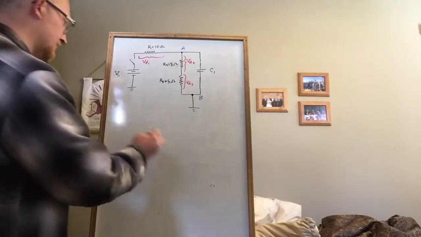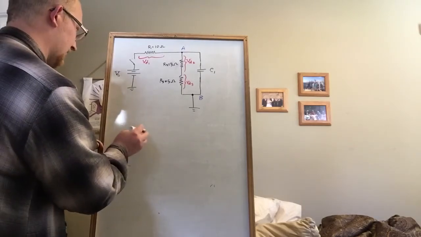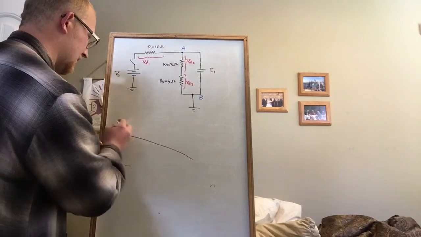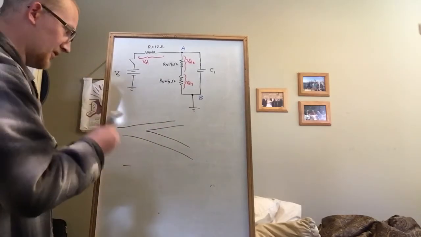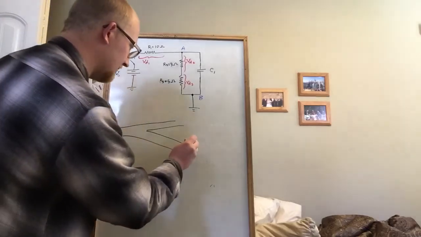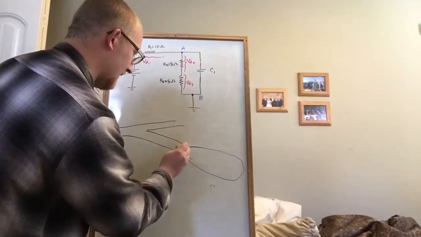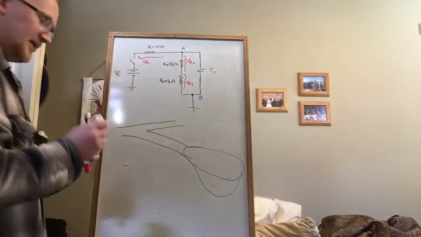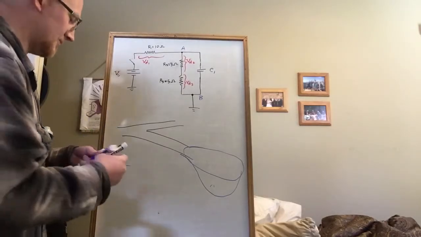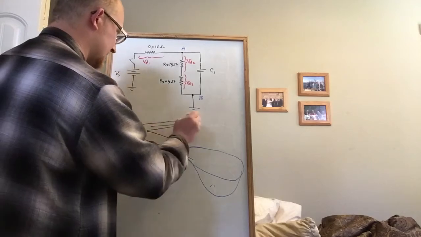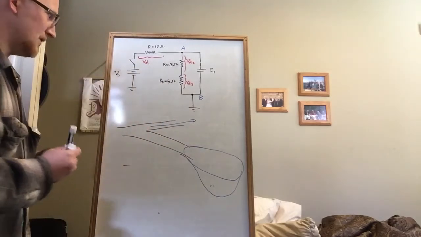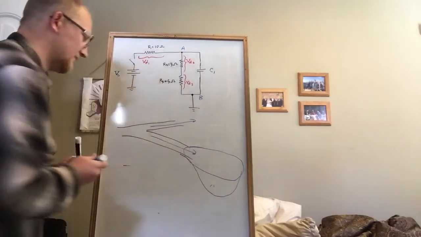Let's say that you have a river and it splits. And then this part of the river goes into a reservoir. And that reservoir has a certain depth. It can hold a certain amount of water. But this just keeps going to the ocean. So this is going to the ocean, and this is going to the reservoir.